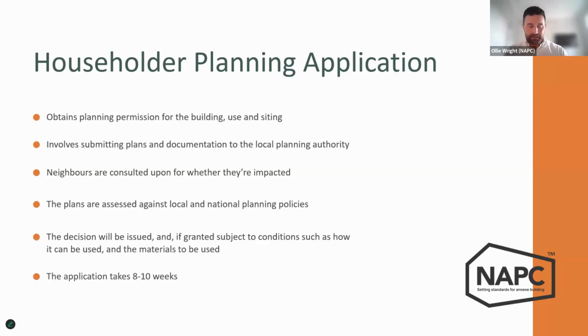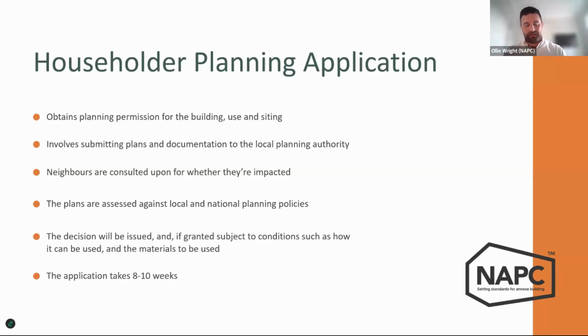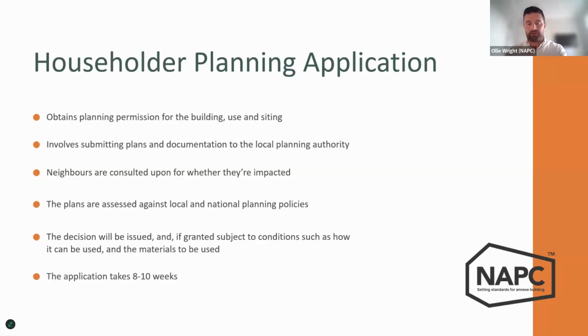So this planning statement is a quite comprehensive document, and it looks at the drawings and assesses them against the local planning policies. So each council has their own planning policies, which we'll look at. We'll also assess it against the national planning policies, which govern national sites and what the council should take on board too. And also we'll look at any appeal precedents or any case law, so any high court decisions which may back up our arguments, or any precedents in the local area. And then we'll put all this into a document. And in essence, what we're trying to do is convince the council to say yes. And we hand that document to them, and then they'll start to assess it.